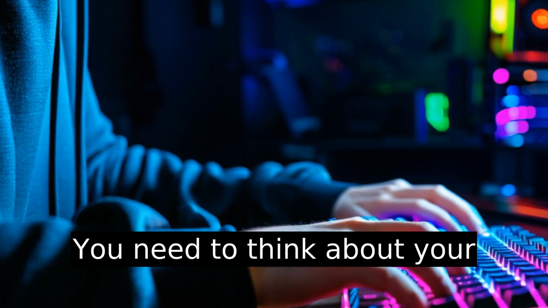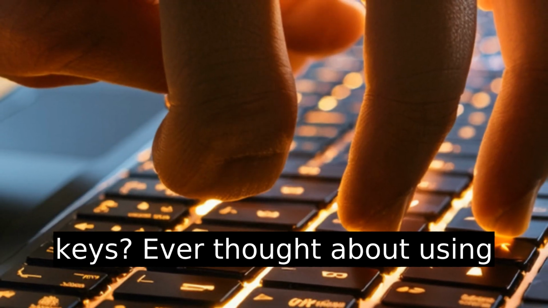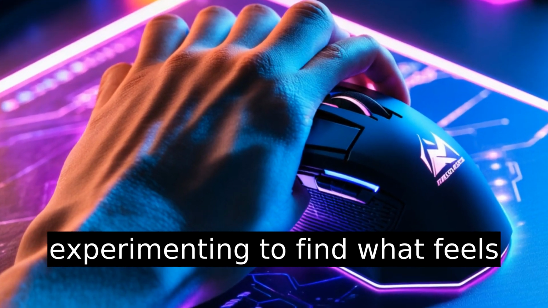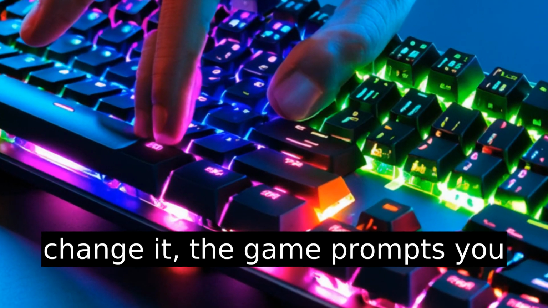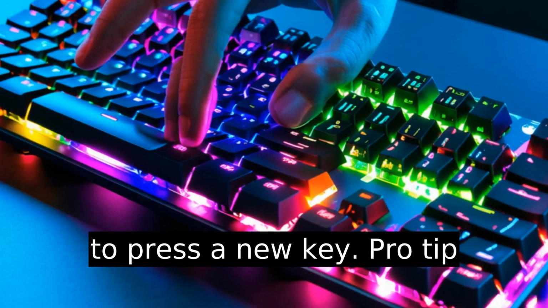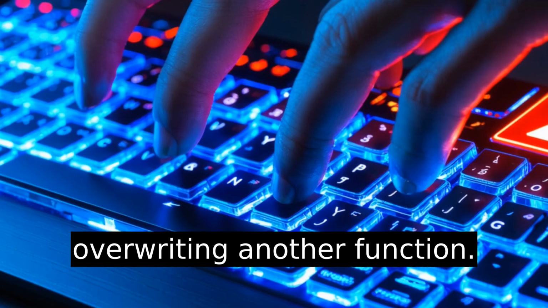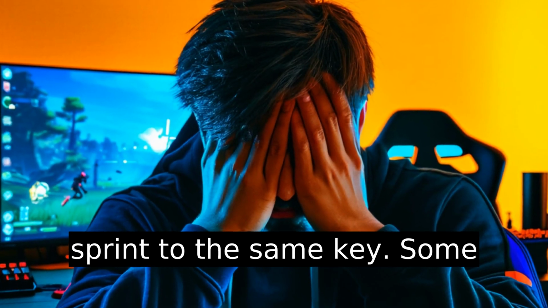Here's the kicker. You need to think about your play style. Are you a WASD person, or do you prefer arrow keys? Ever thought about using your mouse instead? It's worth experimenting to find what feels right. When you click a key to change it, the game prompts you to press a new key. Pro tip here, double-check you're not overwriting another function. There's nothing worse than accidentally setting jump and sprint to the same key.